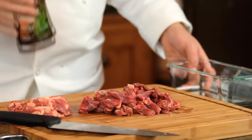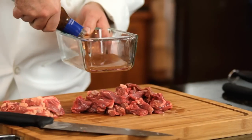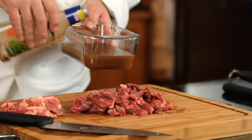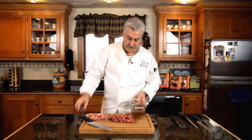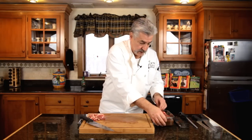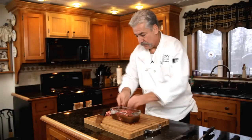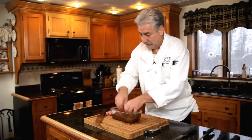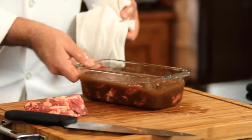This here, you're just going to take, and this one here, you want to actually get it submerged, okay? Because you want the beef to really work itself out. And that bottle there that I just had was a dollar, I think it was $1.49. You can look for things off sale. You don't have to buy the name brand. This right here, you're just going to work in with your hands. My hands have been washed and sanitized. Okay, so here's your marinade.